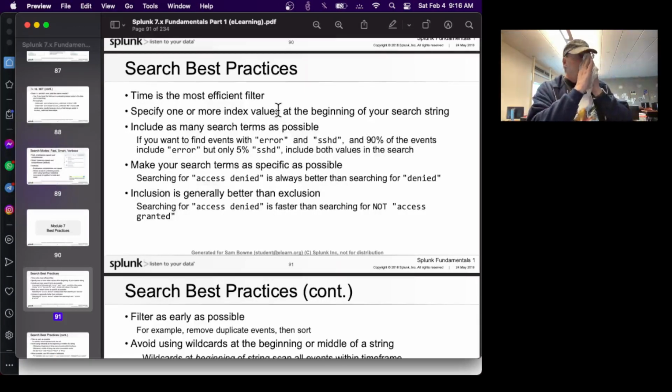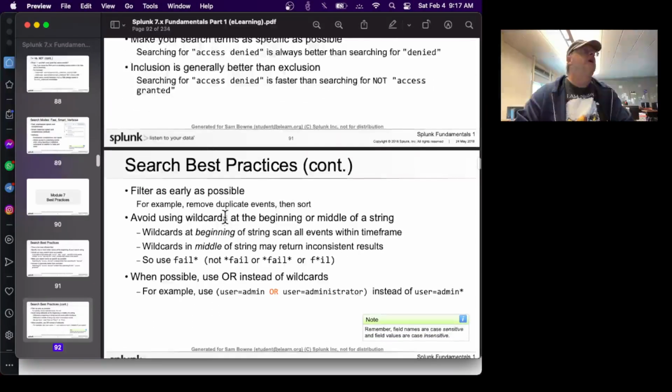And just like any other search engine, if you include more terms, the actual speed it takes Splunk to find things seems to be dependent mostly on the number of results that it finds. So giving it more search terms, so you have fewer total results, will run a lot faster, and being as specific as possible. And as I mentioned, inclusion is just logically better than exclusion. Searching for access denied will be specific. Searching for not access granted costs much more because it has to look at every record and decide if it's not equal to that. So a more specific query is going to use less CPU.